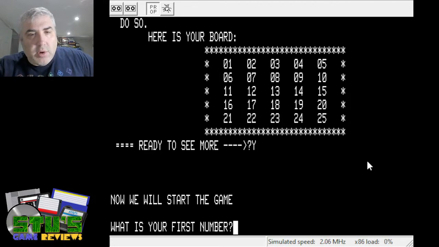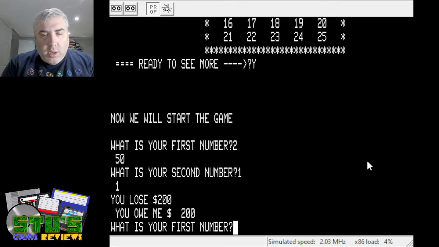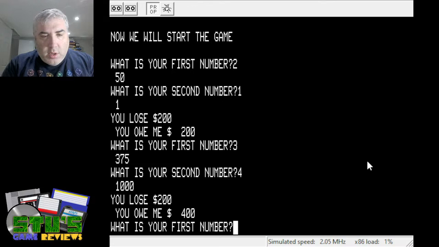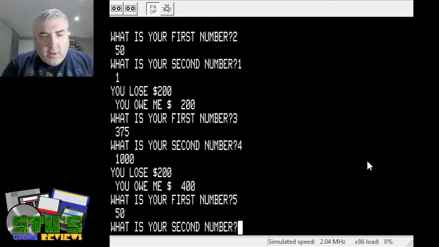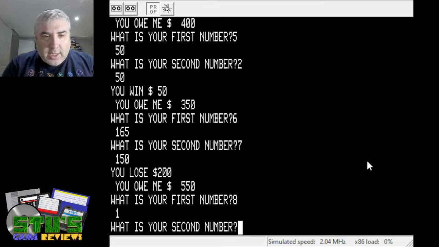What's your first number? 250. What's your second number? 1. You lose $200. 3. 4. 5. 2. 6. 7. I can't keep track of this.